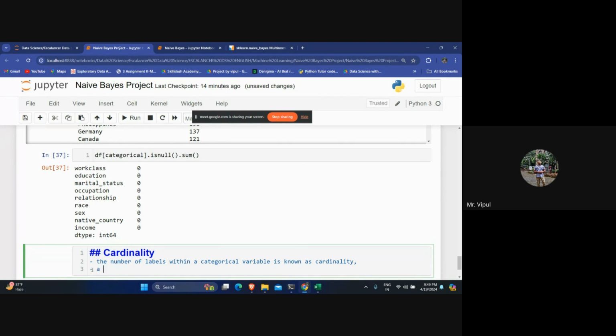A high number of labels within a variable is known as high cardinality.